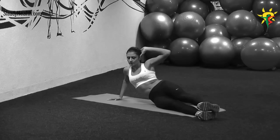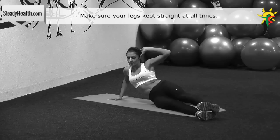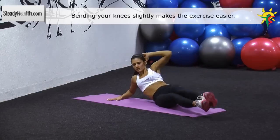Lie on your side with a focus on the hips. Lower your hand below the level of your shoulder and lean on it. The upper arm should be at ear level. Your leg should be a few inches off the floor, straight, and locked at the knees. Raise your legs toward your torso while bending at your waist. Return to the starting position and repeat.